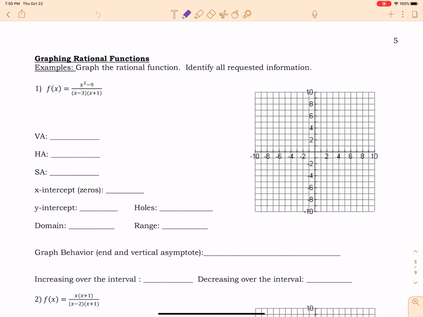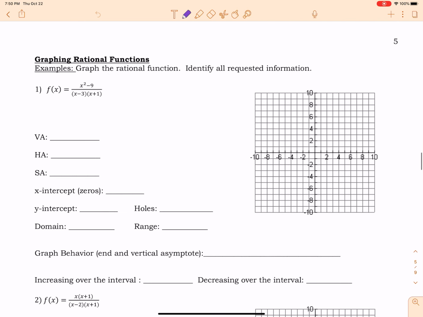Here we go, pre-cal. All right, we are going to talk about 3.3. So this is 3.3, Unit 3, Section 3, Graphing Rational Functions. All of the stuff we've learned how to do so far, like find the asymptotes and find the holes in a graph and all of that stuff, that is all coming together now. We needed to know how to do all that so we could, in fact, learn to graph them.